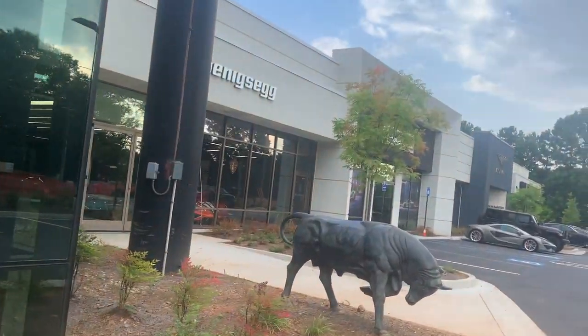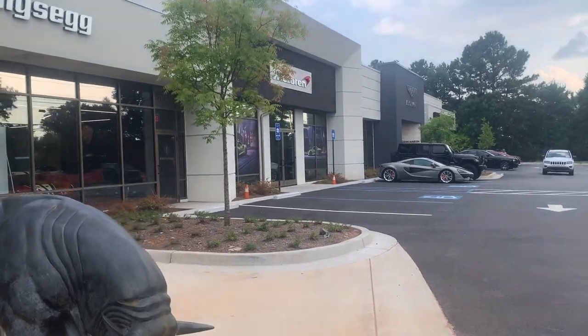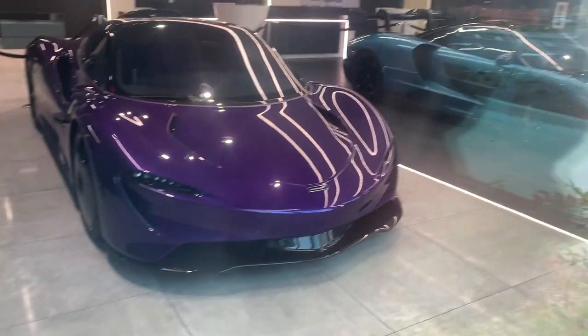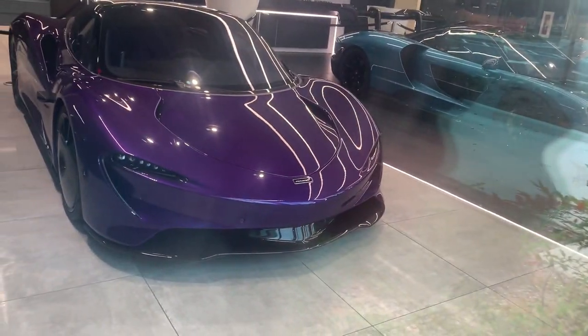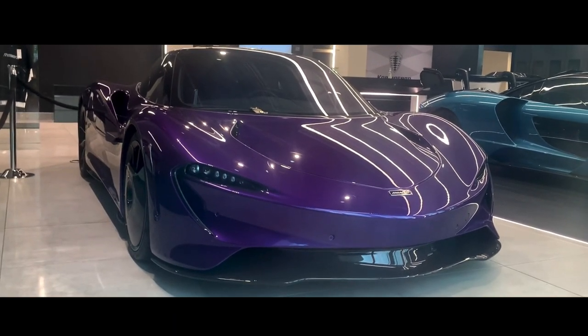McLaren Speedtail, I think, is my favorite in terms of design. I was never really a fan of the Koenigsegg Regera design, but just look at how that, gosh, the Speedtail I'm the most surprised about. Just take a look at the headlights of the McLaren Speedtail. I was really not a fan of the design, in my opinion, at first. And then right here, right on this little strip right here, you have the light bar, and that is the running lights. Oh my gosh, and then look at that carbon fiber front splitter everywhere. That is just such a pretty looking car.